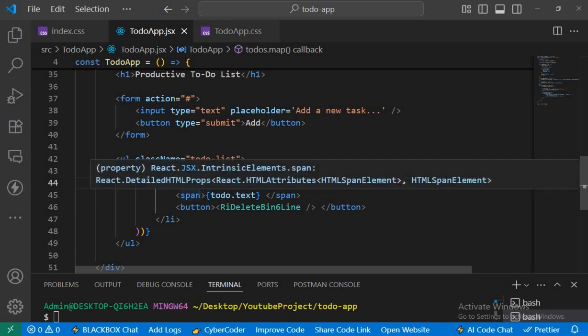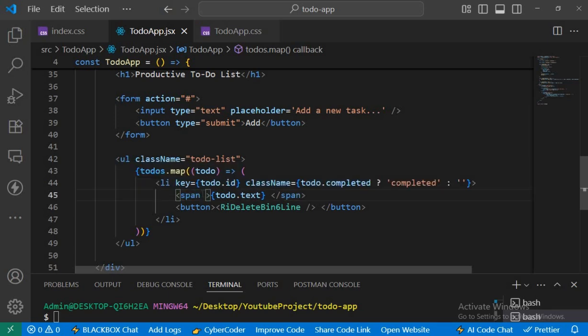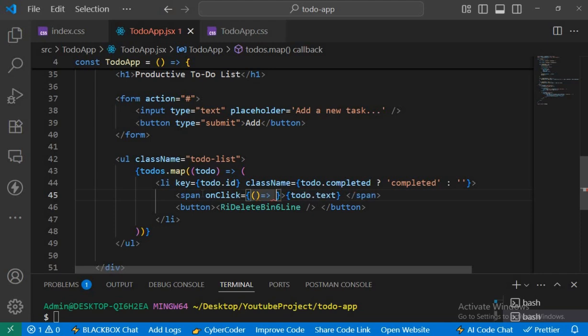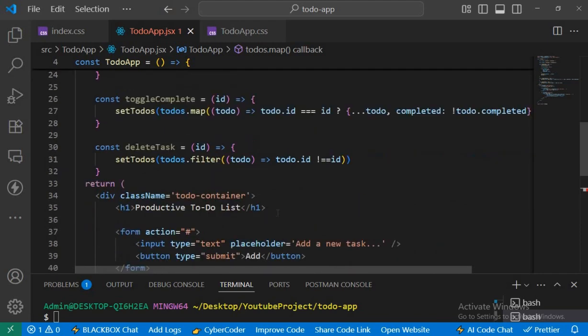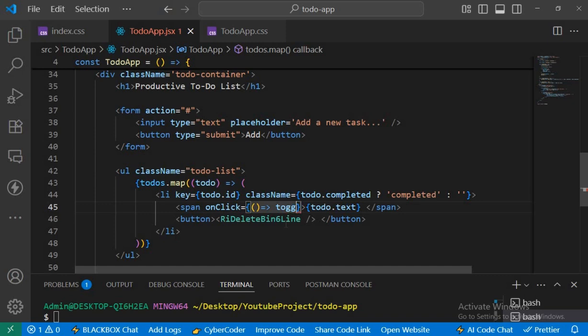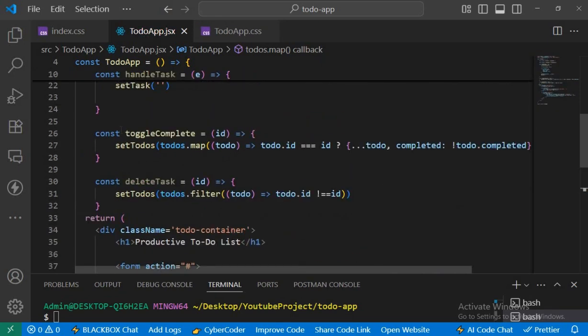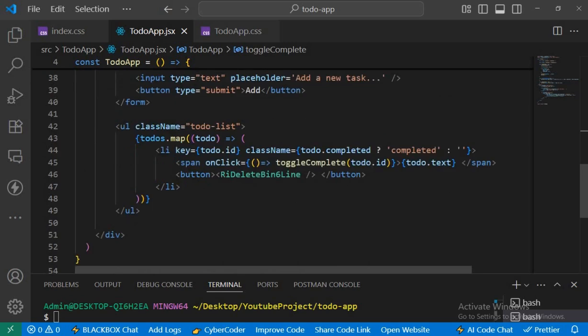Also, for our span tag as well, we're going to add an onClick function so that we can call our toggleComplete function. So here, toggleComplete, and we can pass todo.id. We already have the toggleComplete function right here, and then we're using it here.